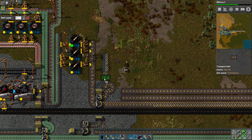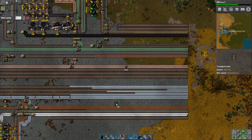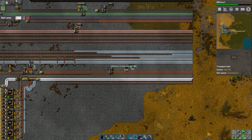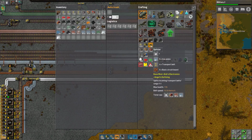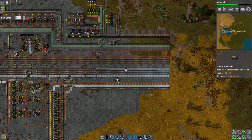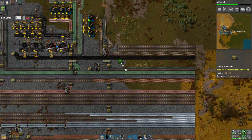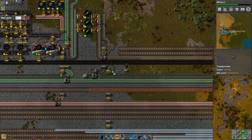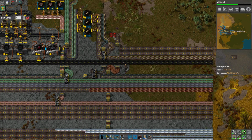And the final ingredient, basic electronic boards. That's right. It needs to come up about here. Alright, as I said to Lambert earlier, just make a bunch of splitters in your inventory. They're the kind of thing you just want a ton of every so often. And the joy of the bus being this shape is you can just click and drag all the way up. Unfortunately not just here, because of the squirrely gig going on up here. In which case you have to do something like this. But that's no problem.